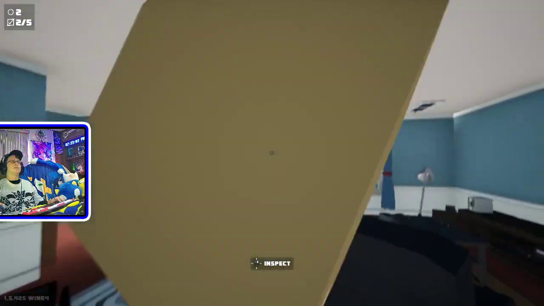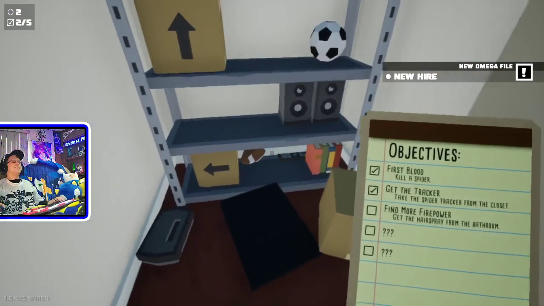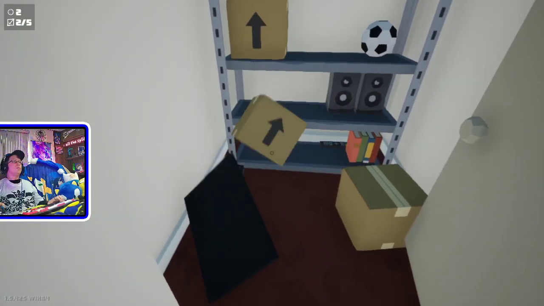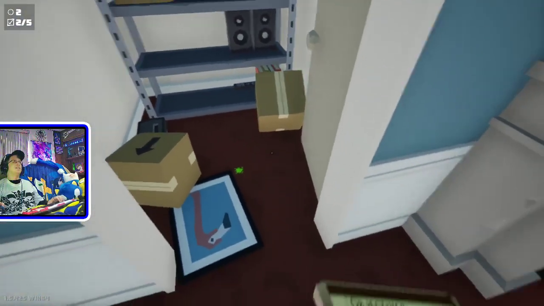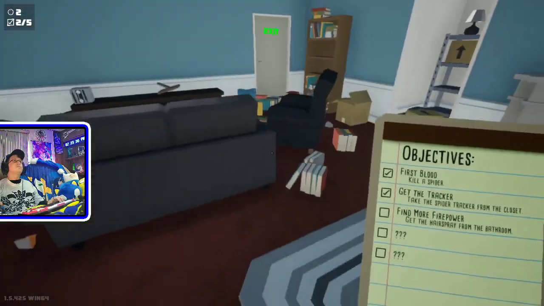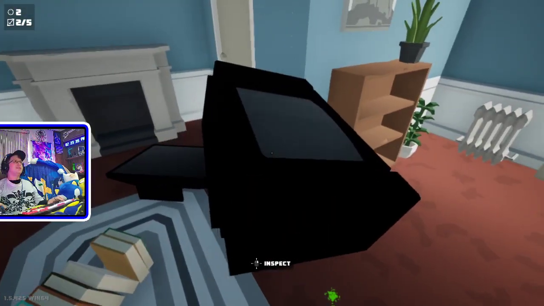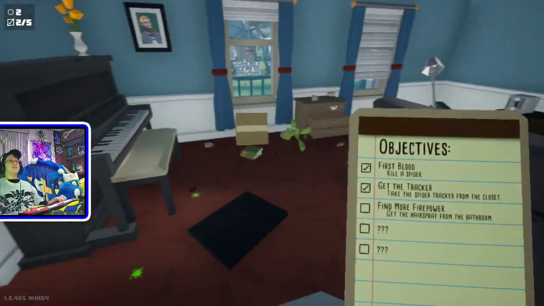What just fell from there? Hold on. Whoop. Oh, an Omega file. So that's where you were hiding. Ah, there's a spider there. Got you. Hey, nope. You ain't escaping, bitch. Whoa! Where the hell did that thing go? Freaking went to oblivion. God damn it, I almost had him too.